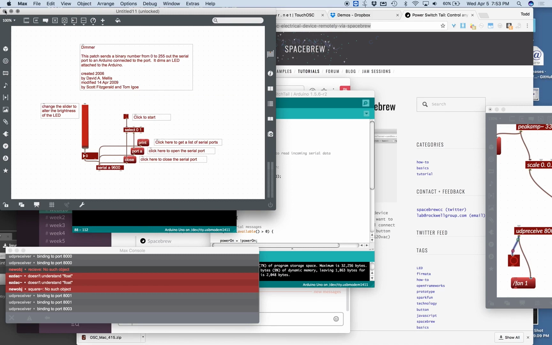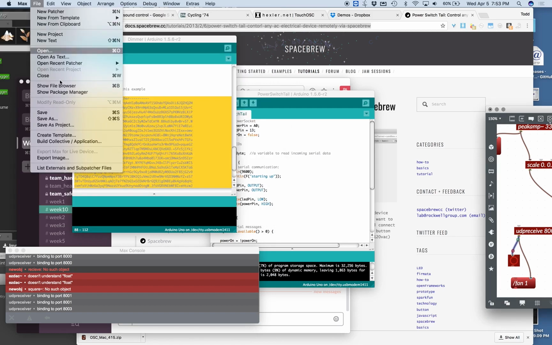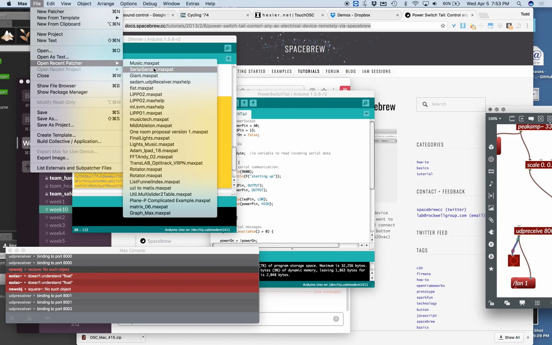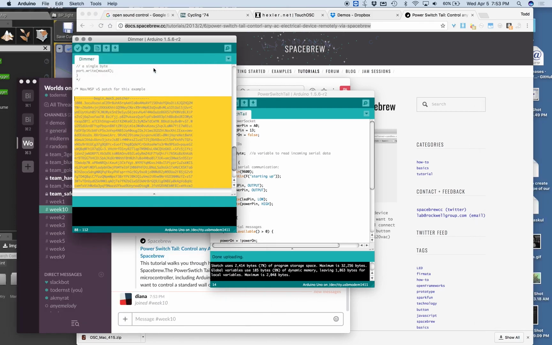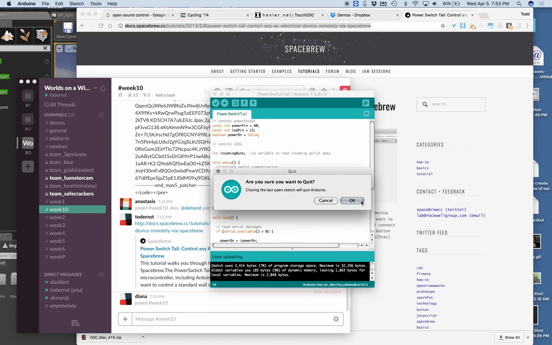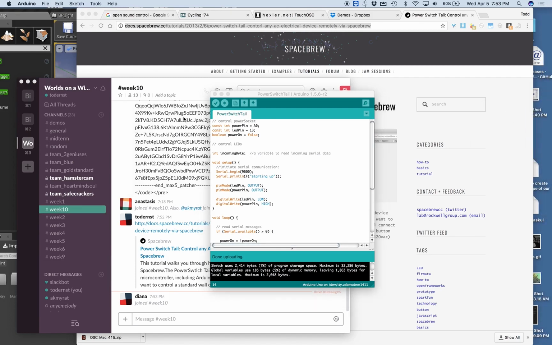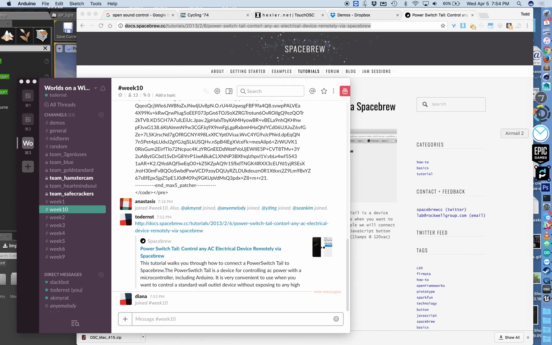So I already have one that's receiving OSC. So let me open up the one that I had opened earlier. Open recent, and it was called serial sender. Great. I already have the Arduino code loaded on, so I don't need to worry about doing Arduino either. And I don't know if you guys just saw that, but Max crashed. Just get used to it. I'll keep it open for right now. Come on, Max.